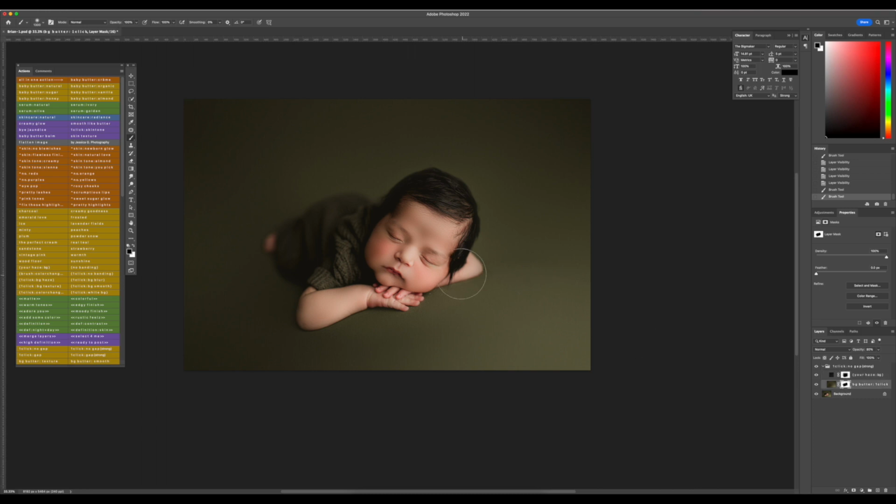I'm gonna blend it in a little bit more here. I'm gonna bring my brush opacity down just to kind of blend it in just a tiny bit. So just a quick before and after there.